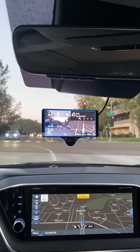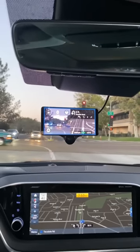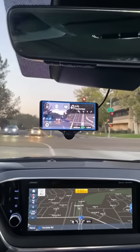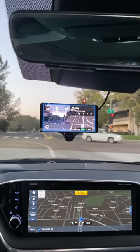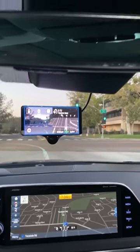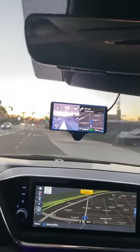Yeah, Comma 3 driving footage — I'm not a professional photographer. Is the lane change automatic or does it still need a driver nudge? Still needs the driver nudge — you don't want automatic lane change, it's not a good feature. Is the screen ever going to get bigger? It does not come with a growing screen, sorry. The screen on this is slightly bigger than the screen on the Comma 2, and it's also borderless which is really nice.